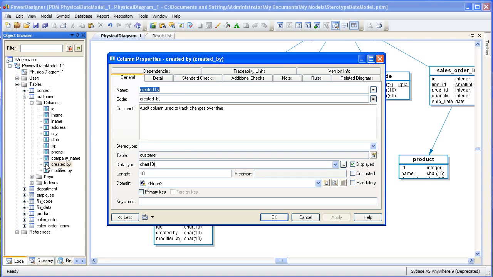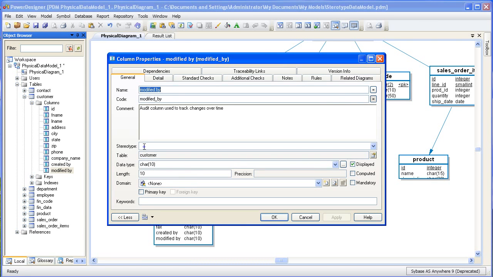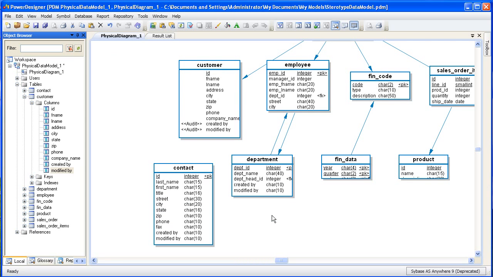We can type any text into this box to designate a stereotype. So let's type audit. Now that we've created the audit stereotype, let's return back to the model and take a look at how this is applied. Notice how our new stereotype appears between guillemets, or the greater than, less than symbols that appear on the graphical symbol. Let's now apply the same stereotype to the Modified By column. And here once again you can see that audit has been applied to the column.